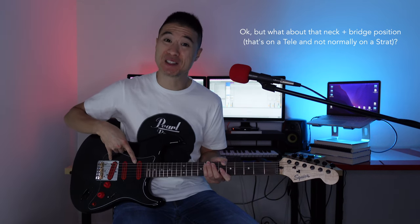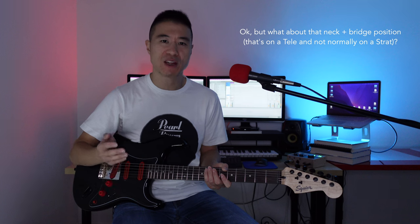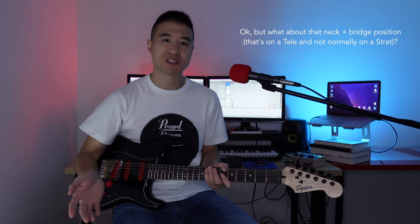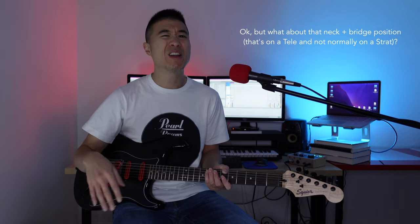As for the neck and bridge pickup position that I wanted, it's there, but it's a little less pronounced on this Strat when compared to my Tele. I'm guessing it has something to do with the electronics functioning differently compared to an actual Tele, but this pickup combo is present if I need it. So yeah, if I need this particular sound during, say, a live set or a rehearsal, I'd go with it. But if I'm recording in the studio, there's a good chance I'll reach for my Tele first.